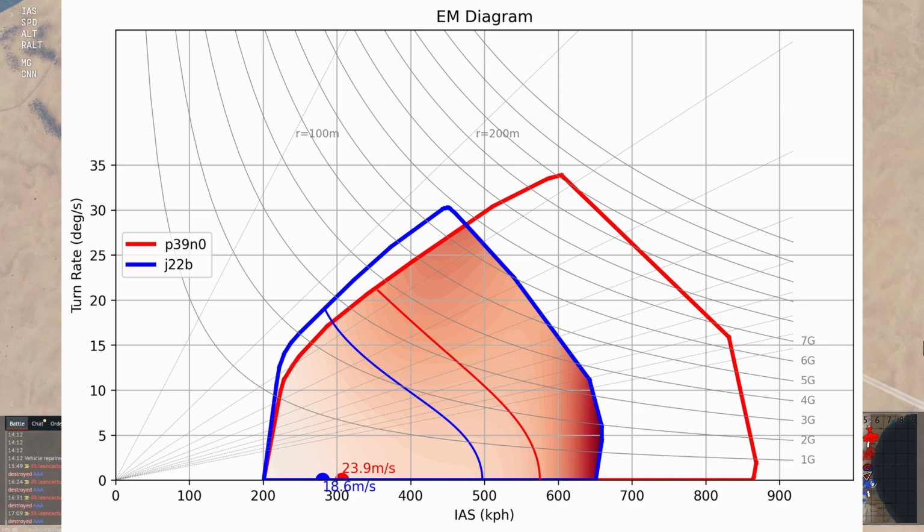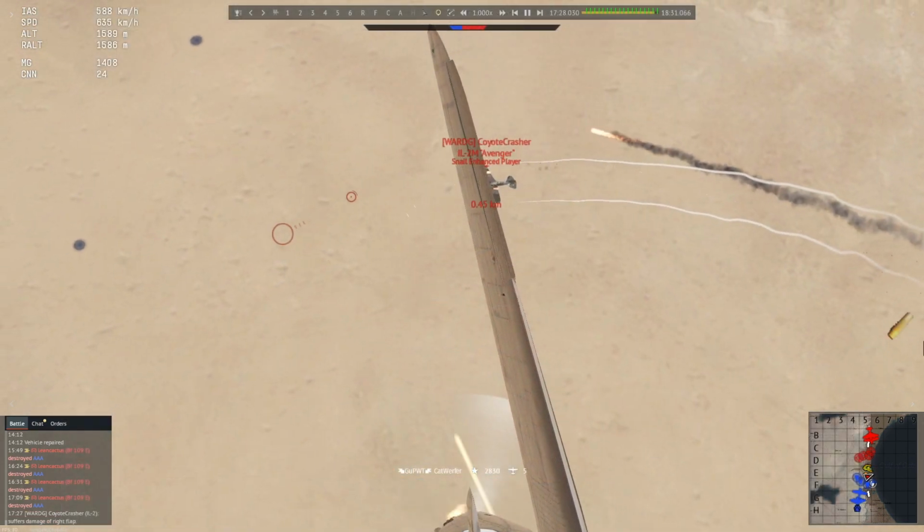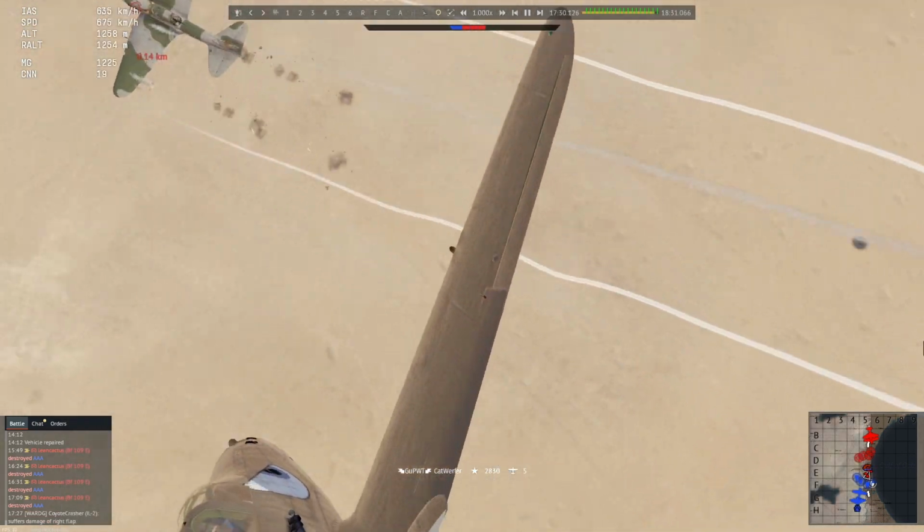The J22B doesn't turn as bad as I remember, but it is still pretty poor in flight performance. It's only really at 3.7 because it has pretty strong guns. The Sakeen is, to no one's surprise, a big fat brick. On WEP, its flight performance is quite similar to the BF-110, and even that WEP runs out pretty quickly. So that's everything I tested.